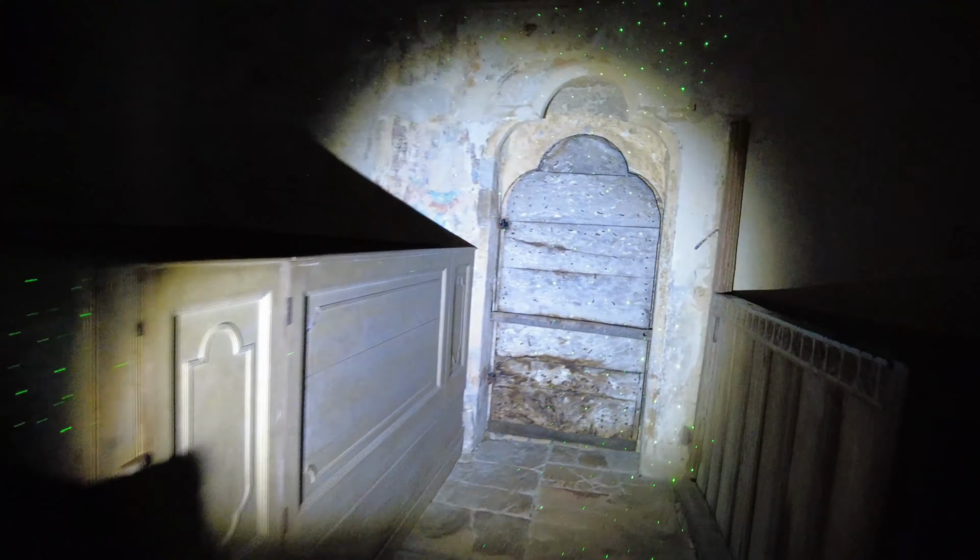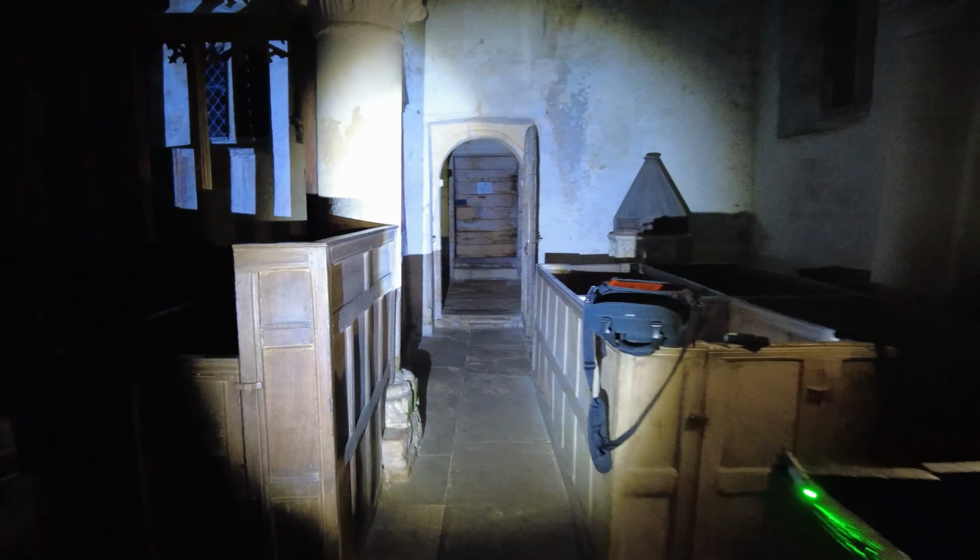It's very atmospheric. Very alive with spirit, I feel. There's always something that goes on here when I visit, and obviously it's probably the best time of the night or early morning to actually visit the location. It is very much out of the way from Swindon. It's probably about 8 miles away from the city centre, and it's right out in the sticks, and there's actually just a farmhouse to the left of it, and that's it. So I wouldn't imagine that this is visited too often, but as I say, it's very atmospheric and it's always worth a visit, just to see if we can pick anything up.